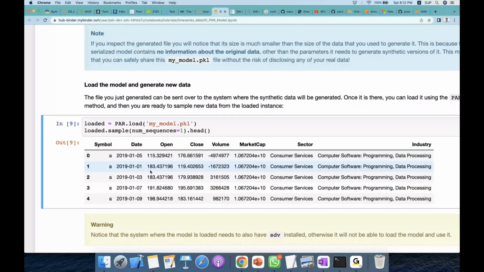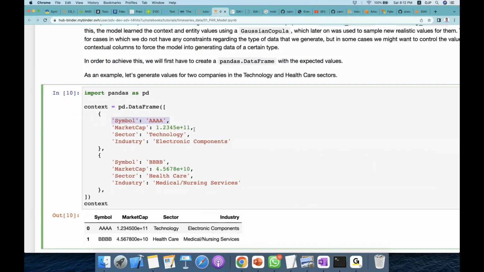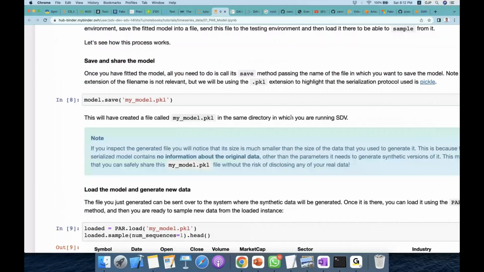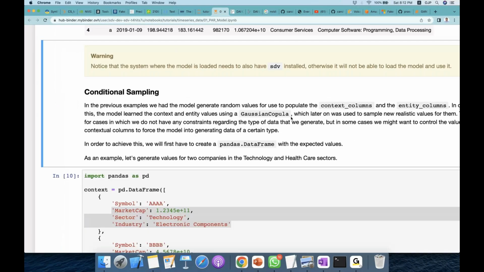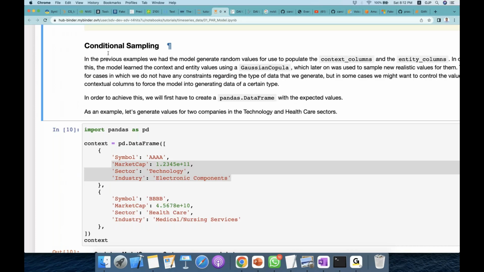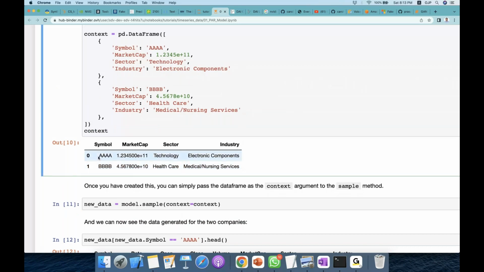Instead, you may want to specify an explicit symbol, and you want the market cap and sector to follow this rather than the computer services details. That means you are explicitly giving the details to the model, and that is what is done using conditional sampling. In this case, I am providing the details explicitly. When I run, it will use the information I have provided for generating the data.